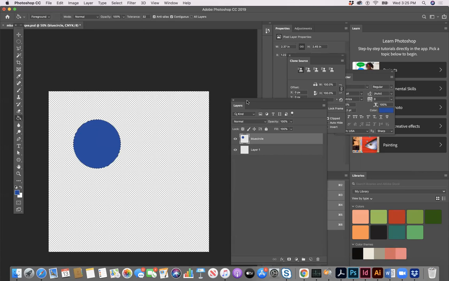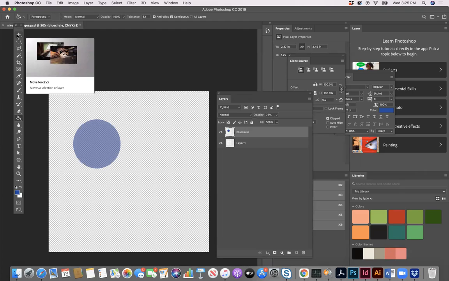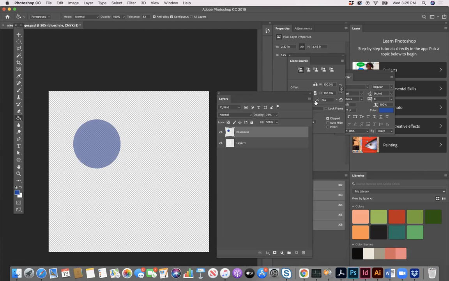Now we go back over to the layer panel, and here is the opacity dialog box, which gives you a slider. And so I'm going to make that a little bit lighter, not that light because it looks too lavender. I'm going to say 75. Okay. And then I'm going to deselect it, which is Command D. And that deselects your selection. So now we have a blue circle. And to move these objects around, you go up to your move tool and you select it, and you can move it wherever you want. I guess I'll keep it down here.